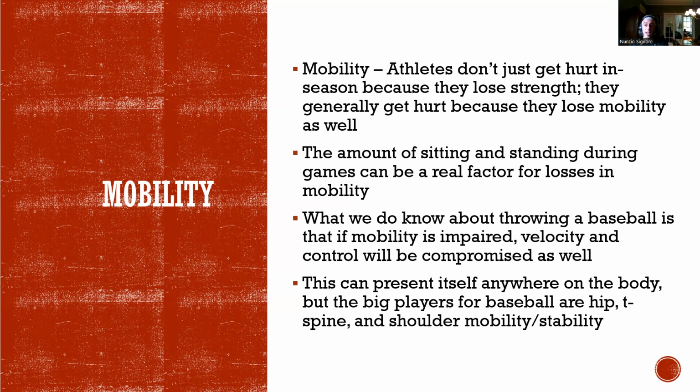Let's face it, baseball is a game where you sit a lot. When you're not in the field, you're sitting. And generally these kids have a set position that they sit in. It's kyphotic because it's from looking at their phones all day in school, being on their phones, playing video games, sitting like this. There's a great book out if you want to read it. It's called Sitting Is the New Smoking. I love that title because nothing could be truer. What happens is these guys get kyphotic. They can't get external rotation. They can't get good scap load behind the plate because of their kyphosis, and it affects T-spine mobility and rotation. We need to address that.